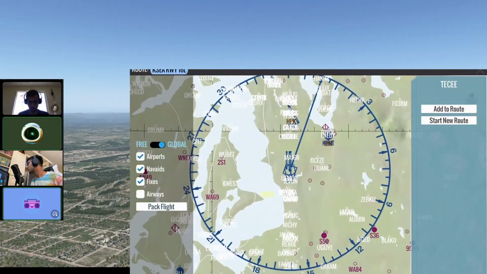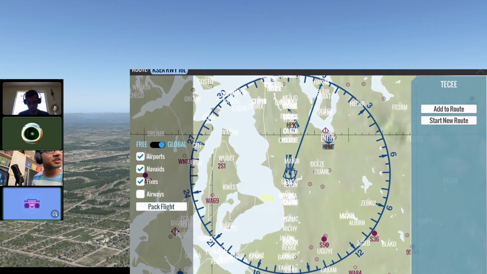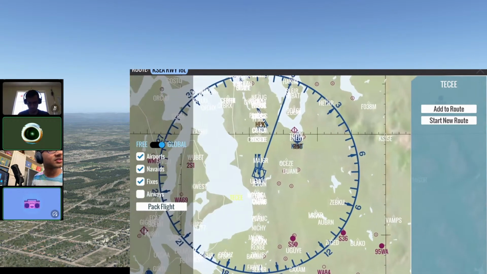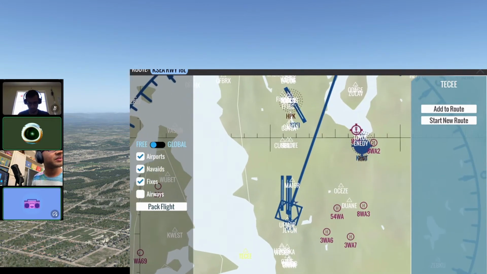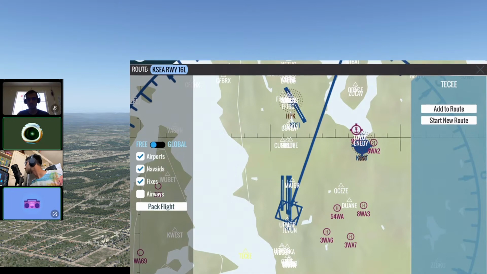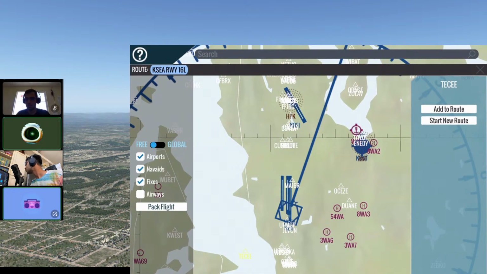Now let's go ahead and take a look at what this looks like on X-Plane Mobile. So, okay, great. We're going to activate the free version, by the way, because we're only using the free version. Let's switch this. Great. We're over here. We're going to start at Seattle, Kilo Sierra Echo Alpha, 16 left, as you can see on the top. Let me go ahead and uncrop this a little bit just so you can see what's happening. There we go. Great. And I have the fixes selected.